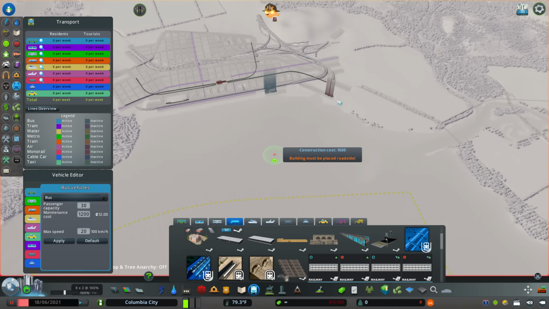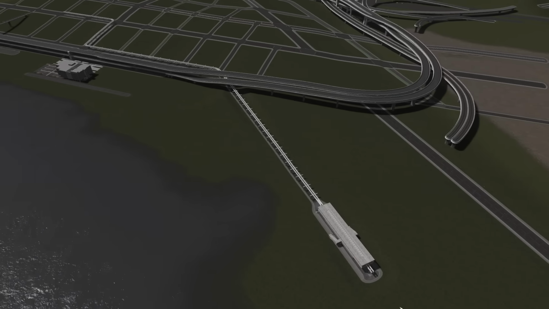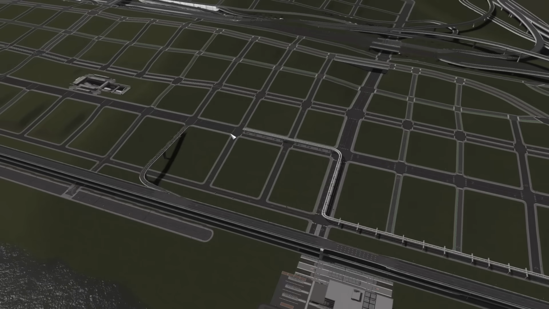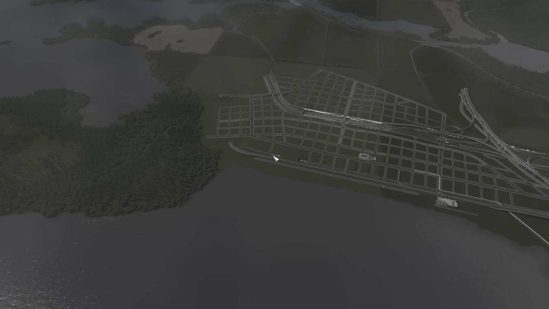And I mean, I don't know. We'll probably have the Space Needle here, because right now I've set up a light rail, or a monorail line rather. The monorail is going to be some stupid little line that goes from downtown to the Space Needle, sort of like in Seattle.